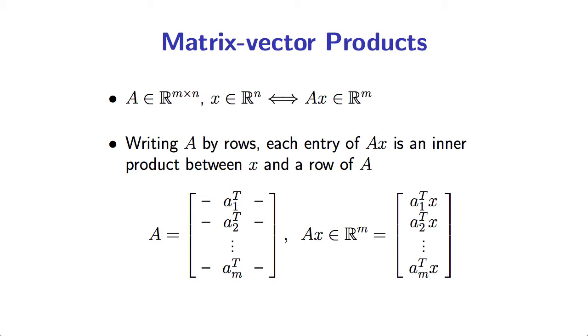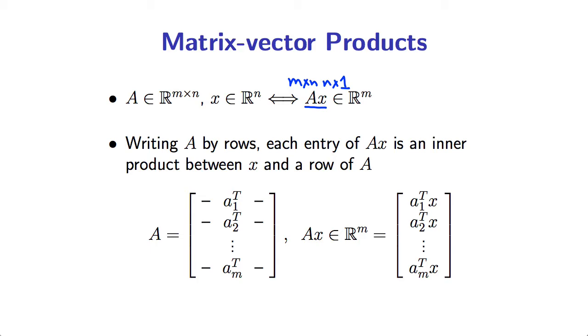Now let's talk about a slightly more complex case where we're multiplying a vector by a matrix. For a matrix A in m by n and x in Rn, Ax is itself going to be a vector in Rm. Again, A is m by n, x is n by 1, and so their product is just a vector now in m by 1, or a vector in Rm. And there are a couple ways to interpret matrix vector products. We'll talk about two of these.